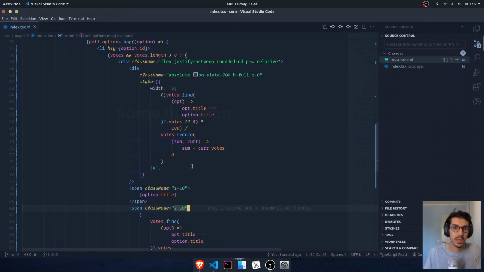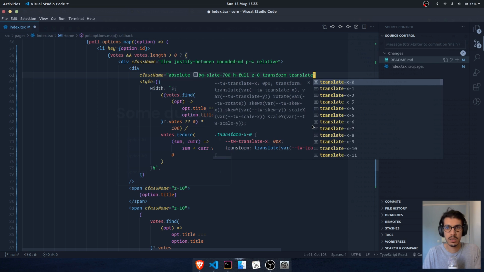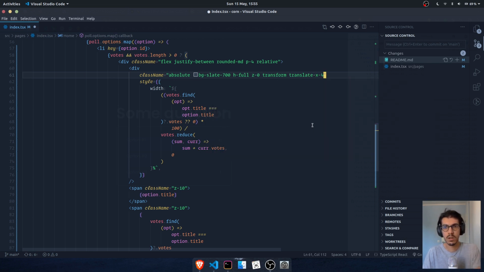Now, why is this? Oh, fuck. Transform, translate, x4.